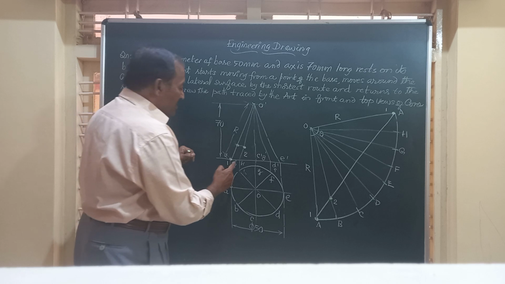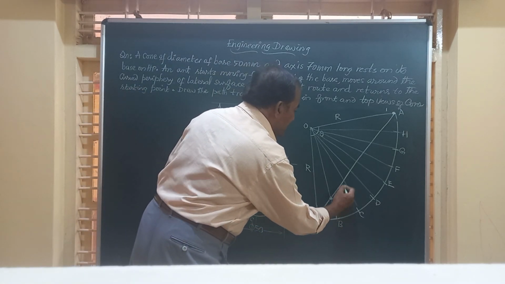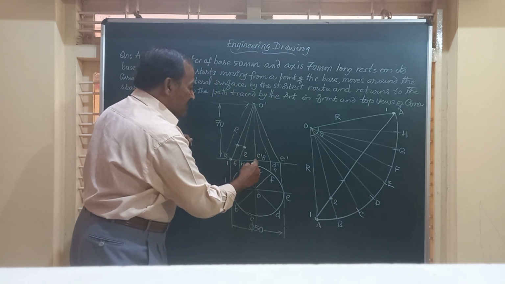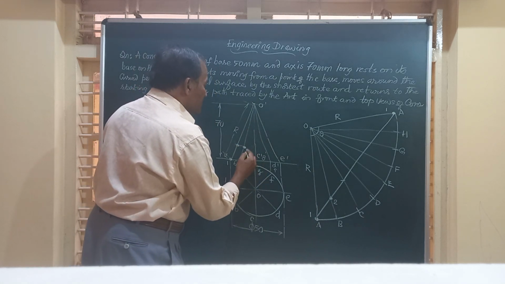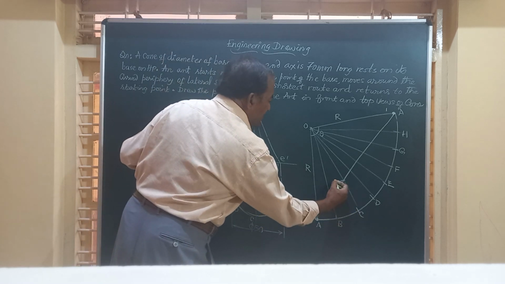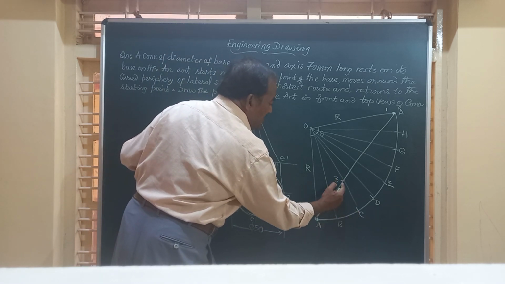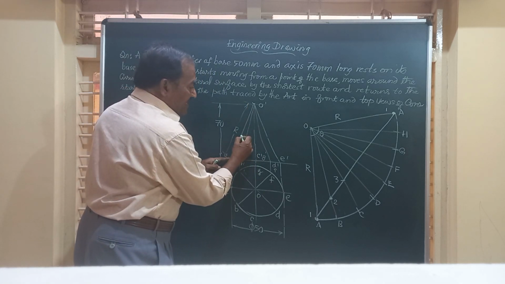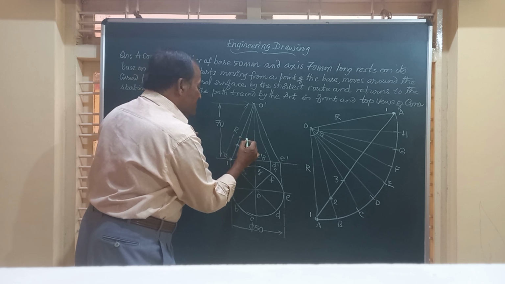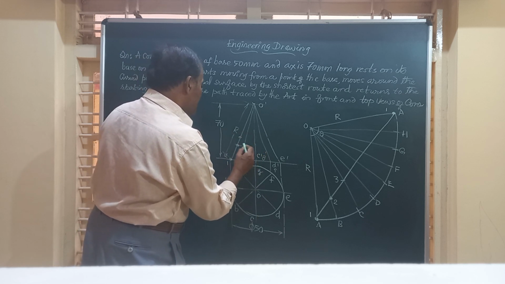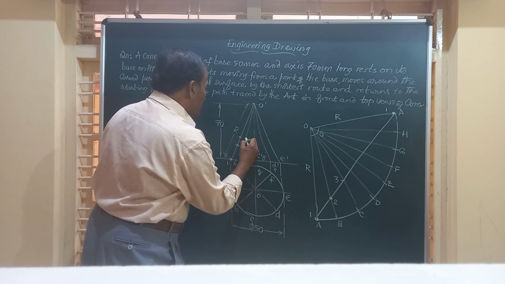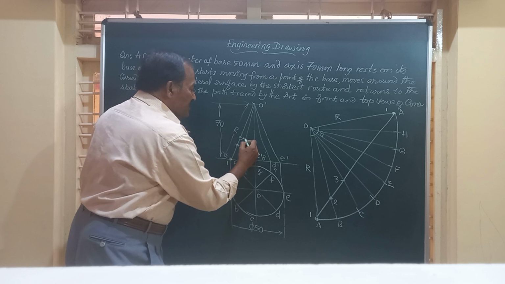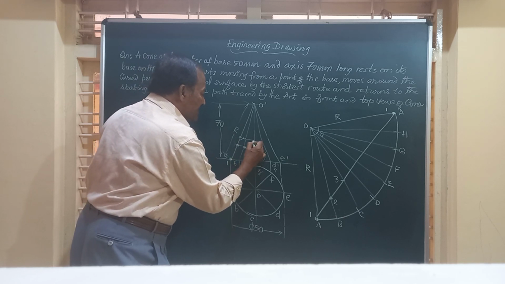Then friends, you have got this point 3 on OC. OC is also not true length. So we have to shift that distance C to point 3, 3C on that last generator from here to here, and shift that to the true length line. This is the point we have got. On the true length, shift that to the CG. So this is the next point.